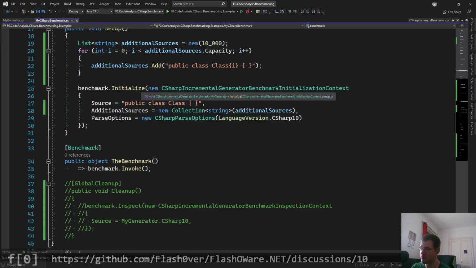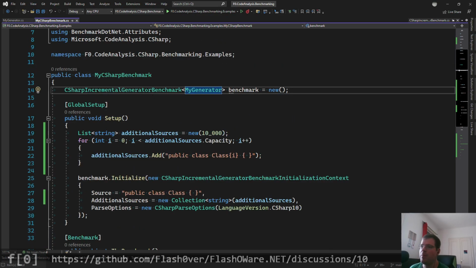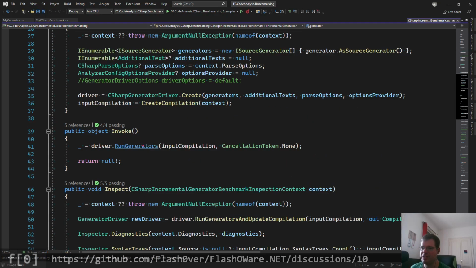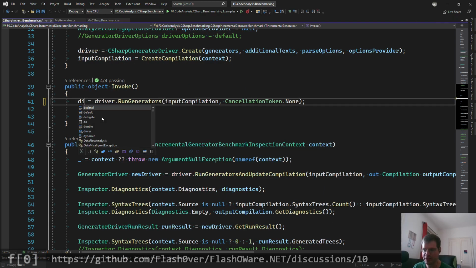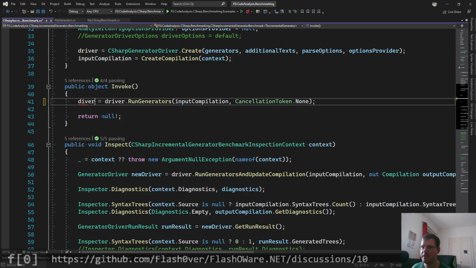And this is now the big difference between Roslyn 3.8 source generators and Roslyn 4.0 incremental generators. In the invocation phase, we reuse the result. So we actually reuse this driver and assign the driver, and then in the next invocation, we use the resulting driver, which now has some cached results.